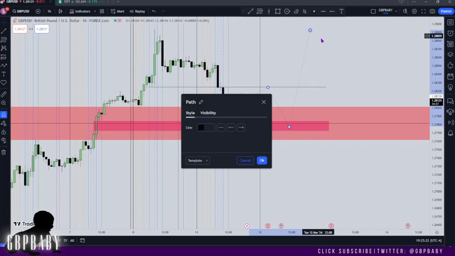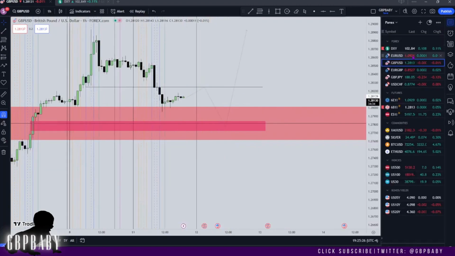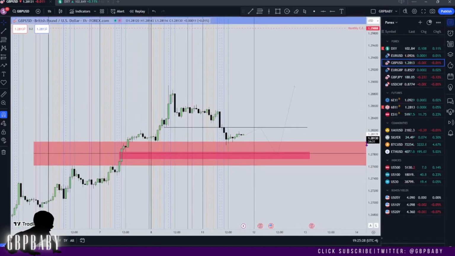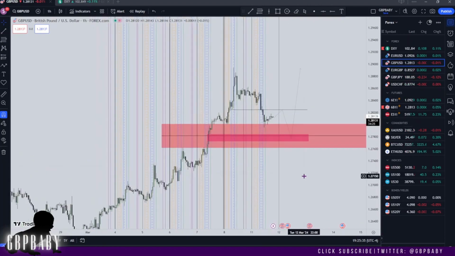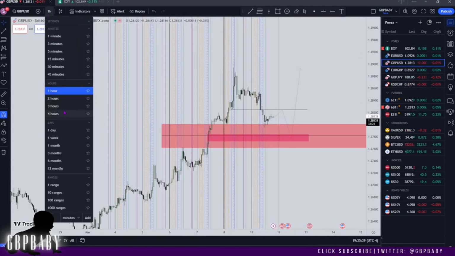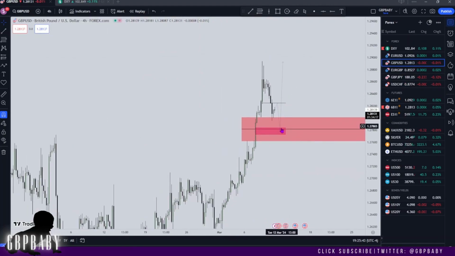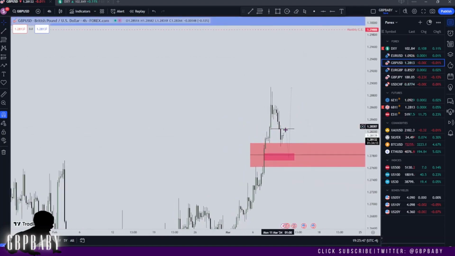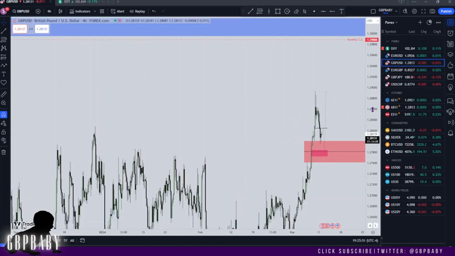Now, I in no way suggest you go and trade CPI, guys, because we could have a complete opposite kind of price action and price goes completely lower, which is completely fine. But preferably I'd like to think we can find support in that daily fair value gap which I was talking about, find support in it for us to then trade higher. So I'm just going to be paying close attention to the midpoint of the daily fair value gap for us then to start hunting for higher prices for the rest of the week. So yeah, that's everything on GBP right now.